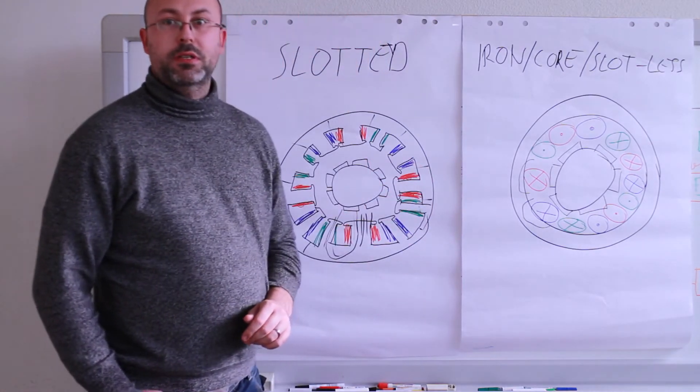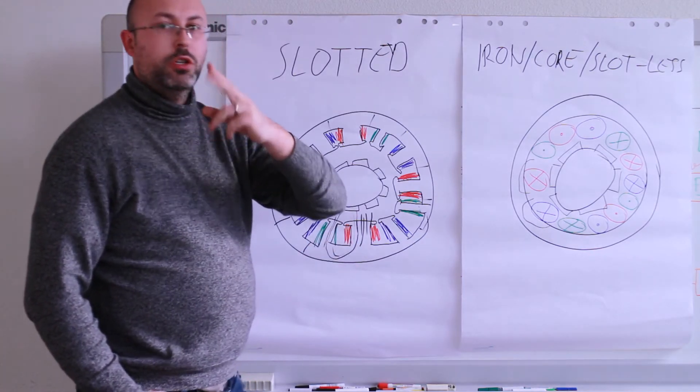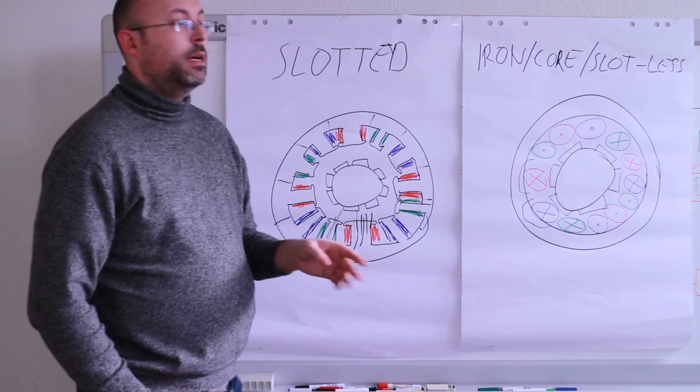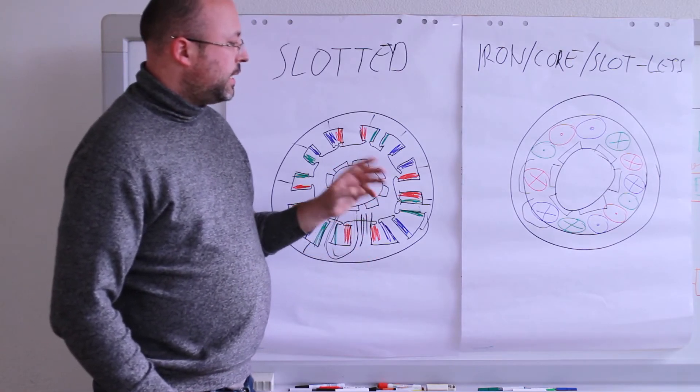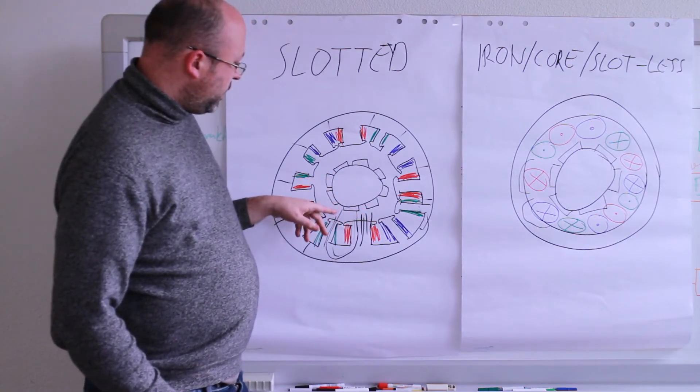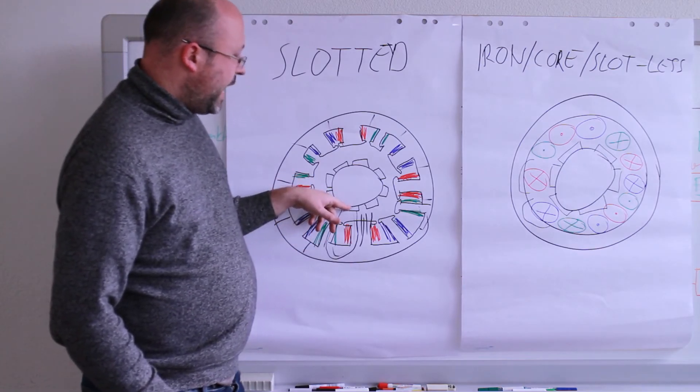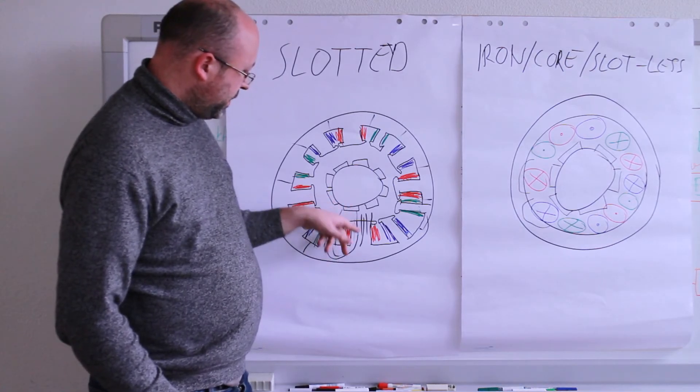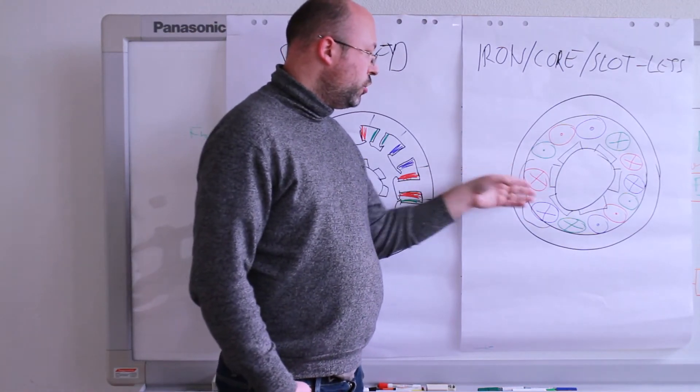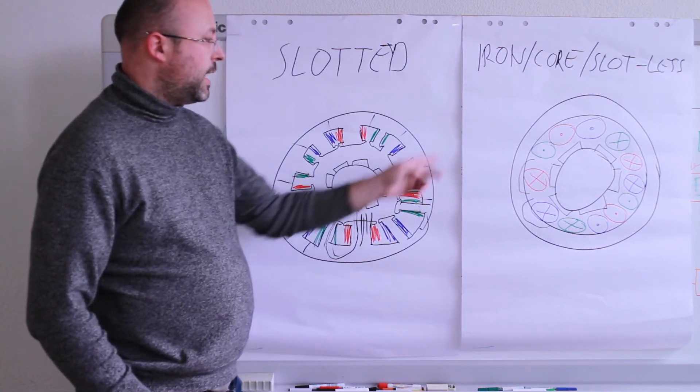So that's the pros and cons I was analyzing. I watched two interesting videos from Parker. I put the links in the comments below where they compare slotless and slotted motors. They say for small motors they go slotless, but for larger diameters they say that making a slotted motor is more affordable than adding more magnetic material. You have to compensate for that weakening of the field because you don't concentrate it. You compensate that by adding more magnet material so you get a higher field strength inside the copper coil.